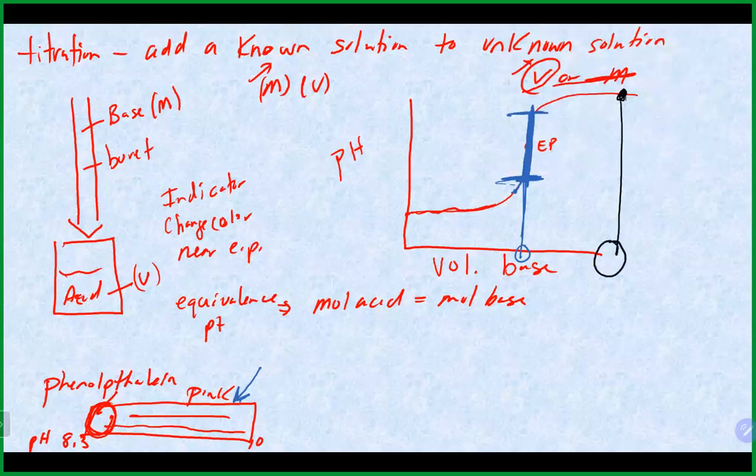I did. That's why teachers usually say you want the lightest color pink you can get, so they know you didn't jump way over the equivalence point. But really, if you're careful and you miss it by a drop or 2, it doesn't make a big difference in the calculation because the volume is going to be roughly the same. But again, if you weren't very careful as you approach the equivalence point, you really could find yourself with the same color, but very, very far away.